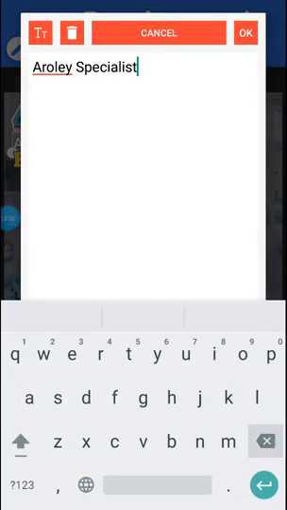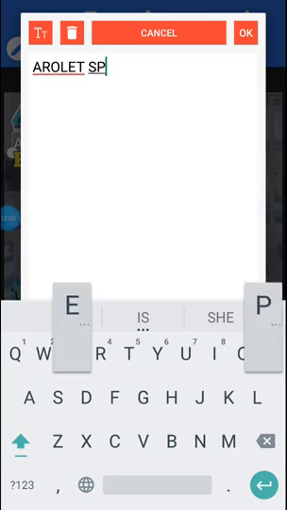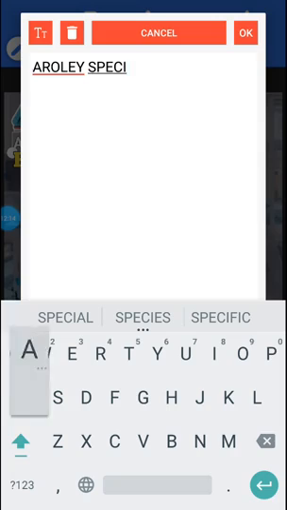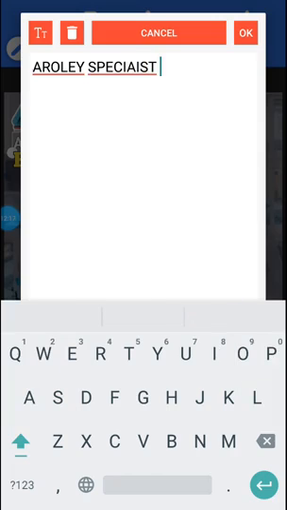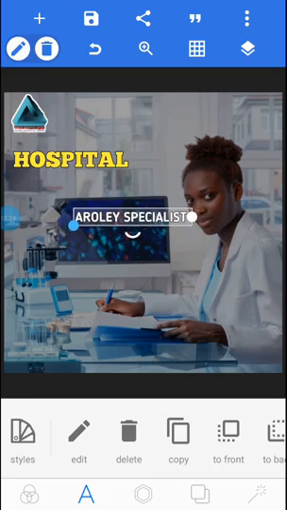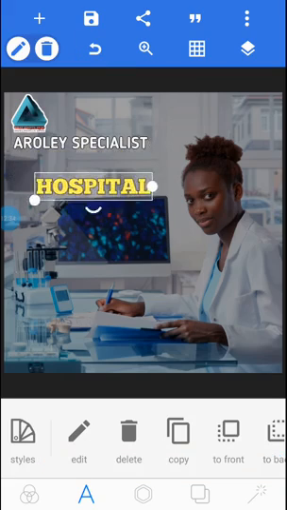We really want to edit it. Specialist. You don't need small letter. So edit it. The tabs are really specialist. Sorry, I wrote Arlet. Then you correct it. Just correct it, not to waste time. Are really specialist. Now you make it smaller. Now to undo, in case you mistakenly delete anything, click on that place, then you get what you have deleted back. Can you see I have my profile back?